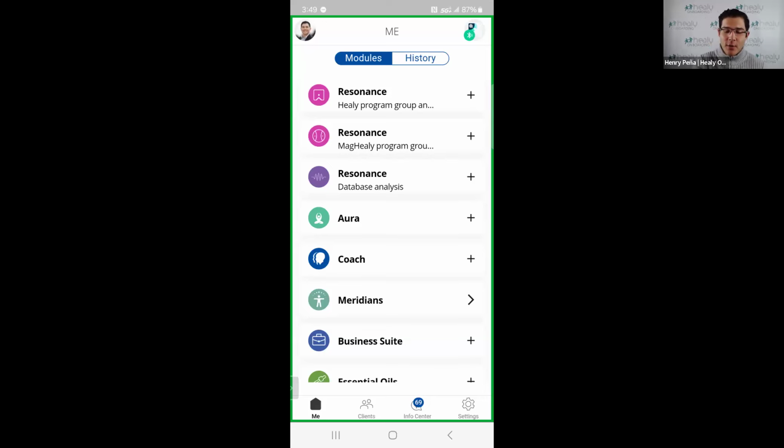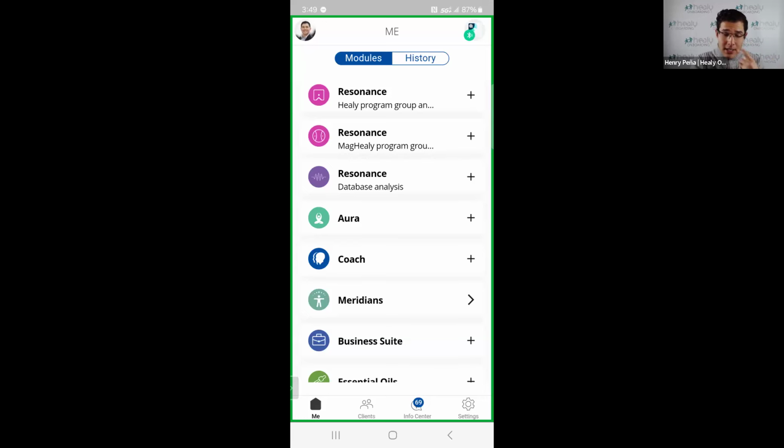So in this case, we have the resonance module, which, just for demonstration purposes and to keep it really simple, I'm going to use the resonance module of the Healy programs. Now, remember, when you're using the HealAdvisor Analyse tool, you will have access to a lot of different databases, even if you don't have access to the actual programs on the Healy 2 app.